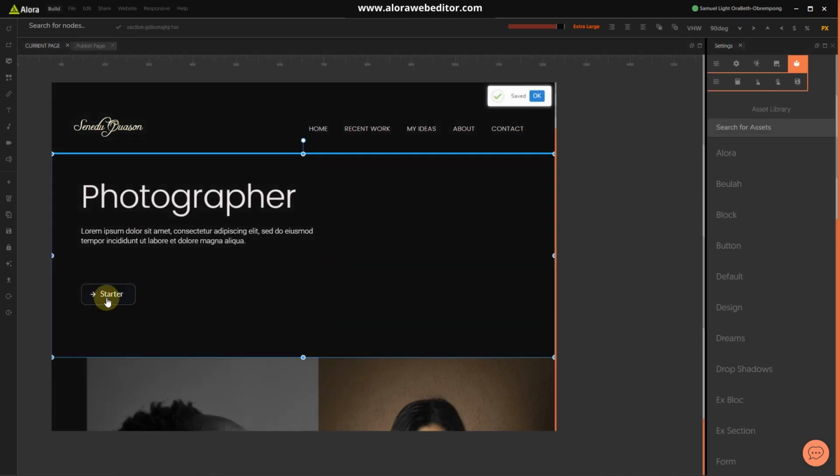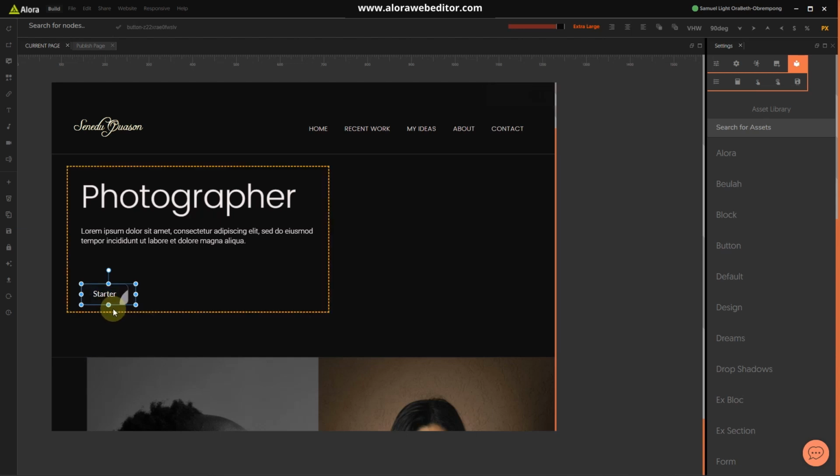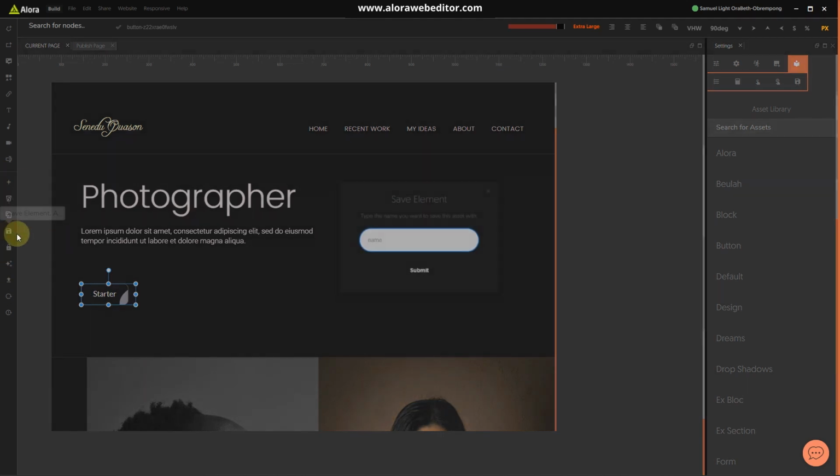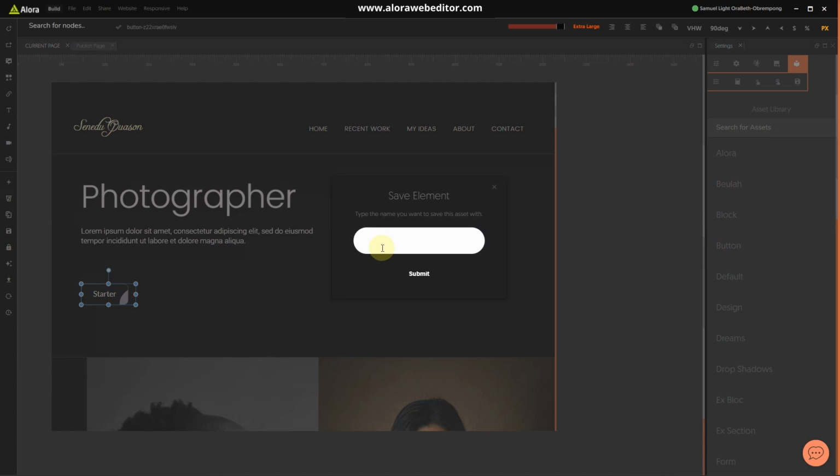Now I'm just going to click on this button here and I'm going to save it as well, because I want to be able to add another button here and then I wouldn't have to go around start from scratch again. So all I have to do is just select this button and I'm going to click on save, and I'm still going to make sure that I type the folder correctly, and then I'm going to say button.